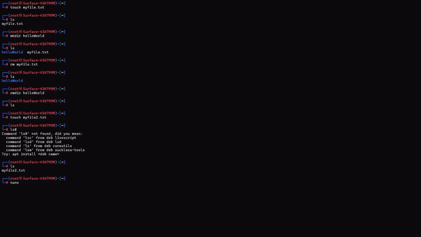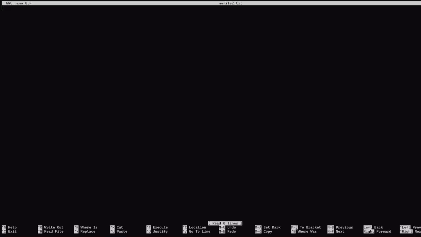This will come in a lot, and I mean a lot. I think it's the number one command I use, along with cd. So this opens up a little editor where you can type in anything you want.